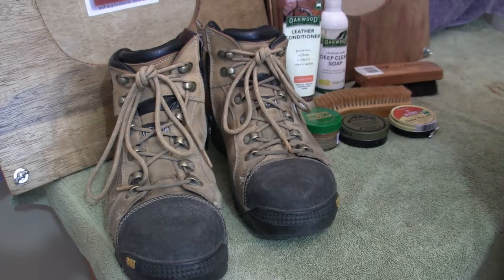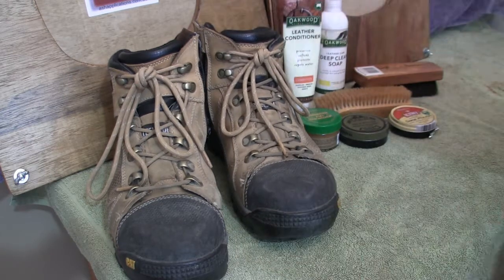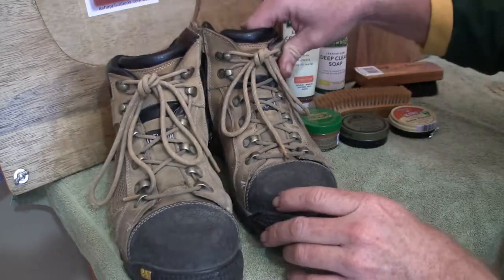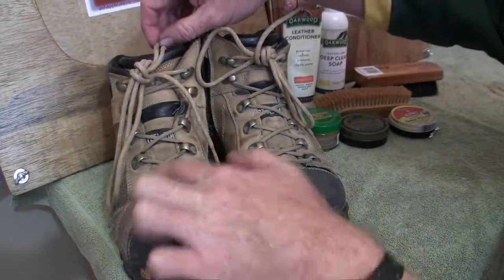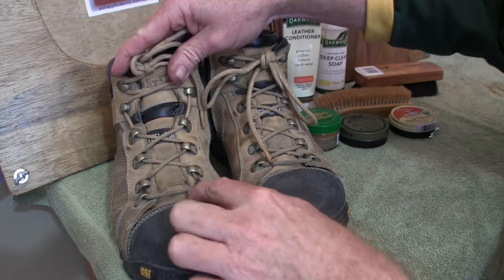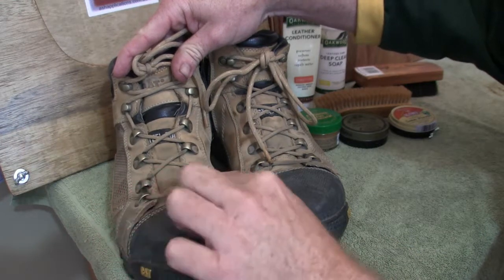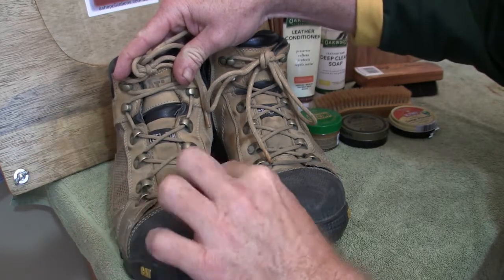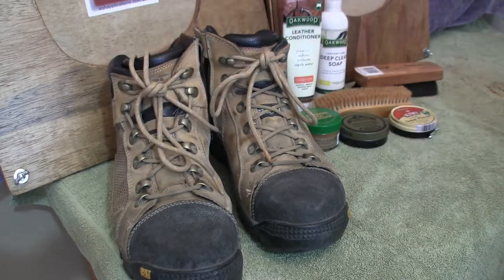G'day. In this video I'll give my Caterpillar work boots a quick clean. I like to do that every three or four months just to keep them up to speed. You can see on this one here it has the traditional cross laces, and on this one the laces are towards the outside. Your feet aren't the same size, so if I feel tension or pressure on my shoe I place the shoelaces on the outside while still maintaining tightness — it takes the pressure away from those particular points of discomfort. Just a handy tip there.